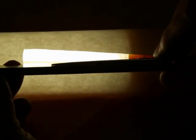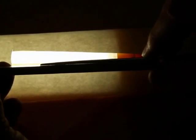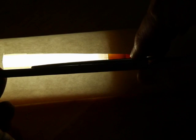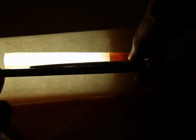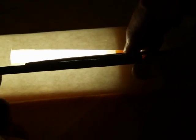Probably the biggest issue in sharpening Japanese style shears is the set or bow of the blade. This is one area where sharpeners don't know what to do or how to do it — they're scared they're going to break it. On this shear in particular, there are black spots and no proper arch. Three quarters of an inch down from the tip there is a flat spot, about a half inch in from the pivot hole is another flat spot, and behind the pivot hole it's not properly arched. This shear should not be put back in the field unless it's properly set.